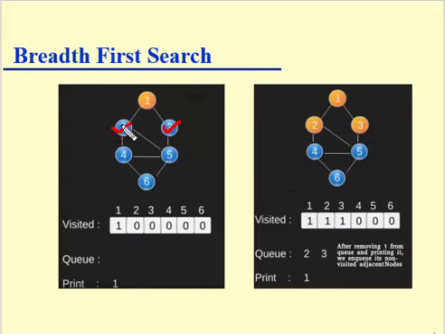Now just check what is the visited of 2, that is still 0. What is visited of 3? Still 0. So you can insert them into a queue. So 2 and 3 would be inserted into a queue. Once they are inserted, visited of them will be set to 1. So 1, 1 is over there. Fine.